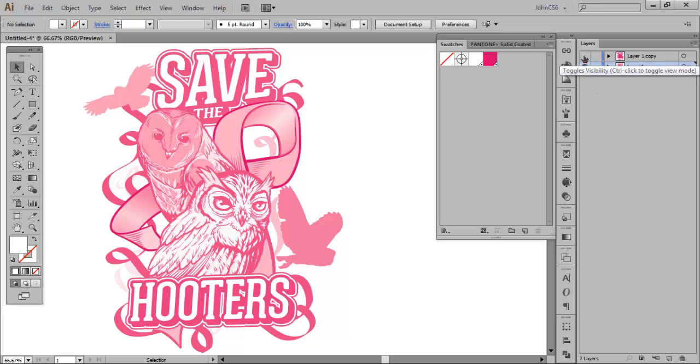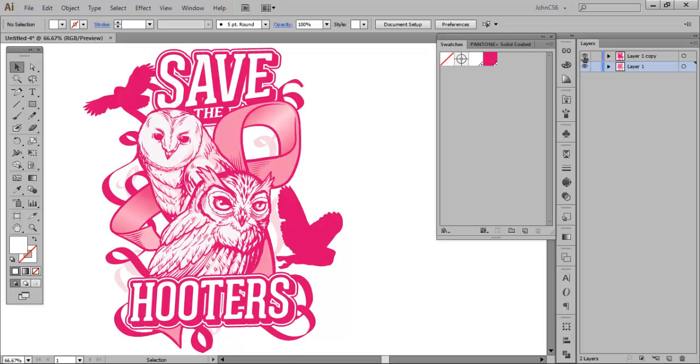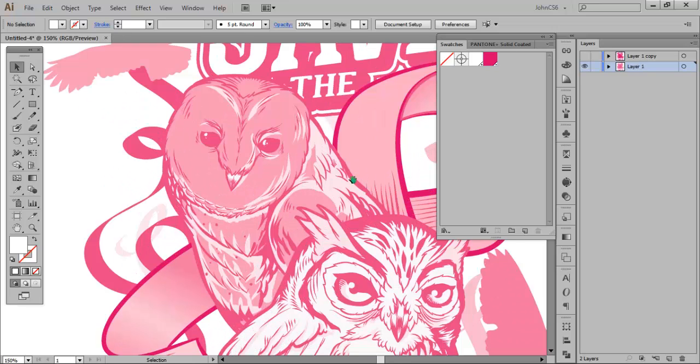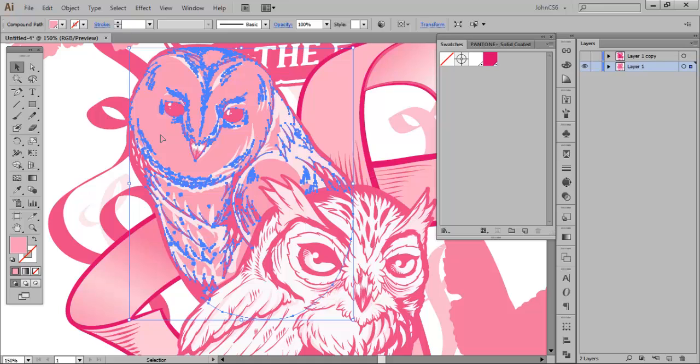I'm going to go ahead and turn on the original artwork. So you have your mock-up printed up on a piece of paper as reference. We're going to check it. It's definitely not matching up, so we want to go in and tweak some stuff. I'm going to turn off the original. You already know right off the bat, this color here on the bird needs to match this lighter color.